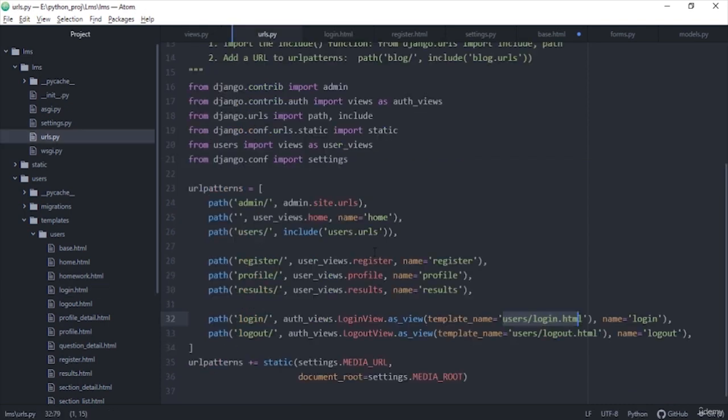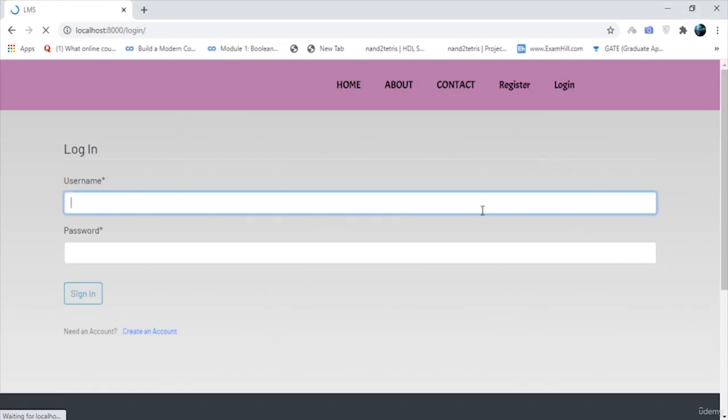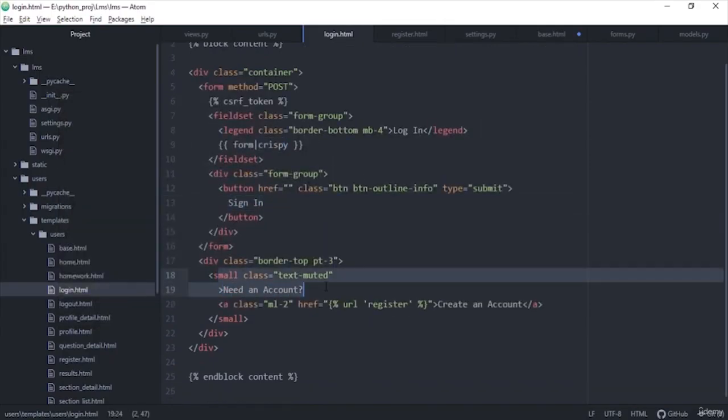Whenever it calls this login view, the view passes a context called form, and we are just showing it as crispy, so it's neat and provides every type of authorization. There's a sign in button, and a link, need an account, that goes to register.